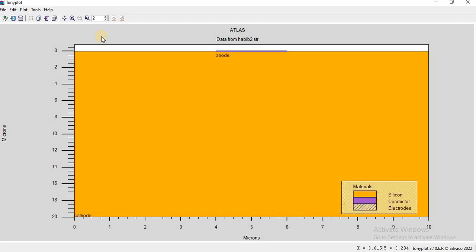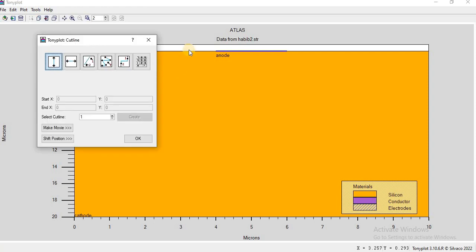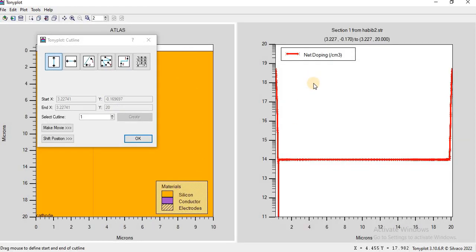Hit apply once again. Now I want to look at the energy band diagram of the two structures, one with defects, the other one without defects. So I click on tools, cut line, and draw a cut line across the structure. Here you can see the net doping once again.